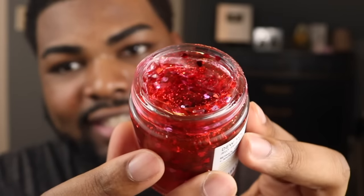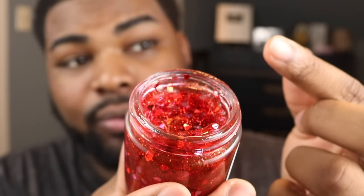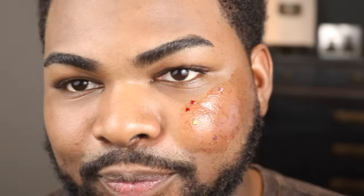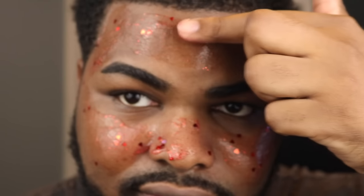This is what it looks like inside the jar — it feels real jelly-like and cooling. Let's put this on my face and see what happens. It feels really good, really smooth. Let me zoom in so you can see what I'm doing. It has glitter and heart-shaped glitter in it, so hopefully that washes off. I'll just put some on my forehead real quick — it's really freaking cute.